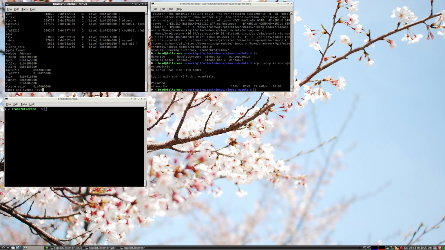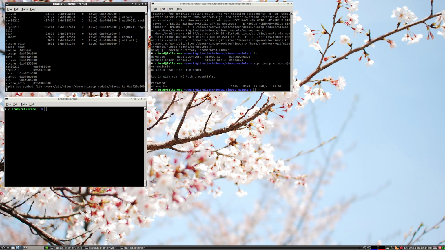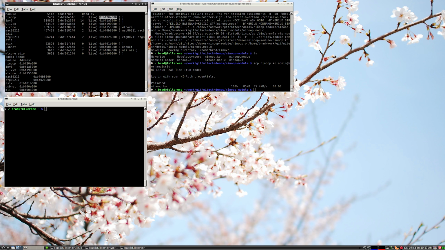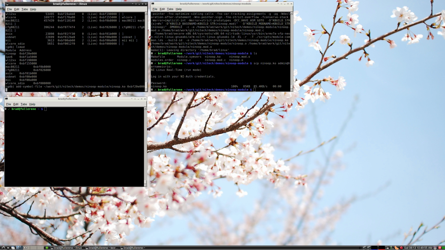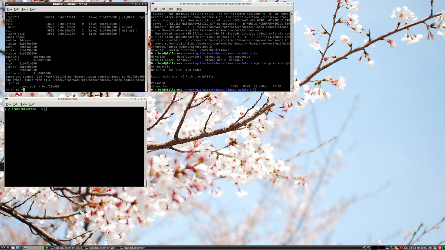So we add-symbol-file, we tell it where to find the file, which is work get tech demos ni-no-op module ni-no-op.ko, and we want that at the address provided by both the monitor KDB call for lsmod, as well as my own little built-in for lsmod. Okay. Yes, we want to add that.